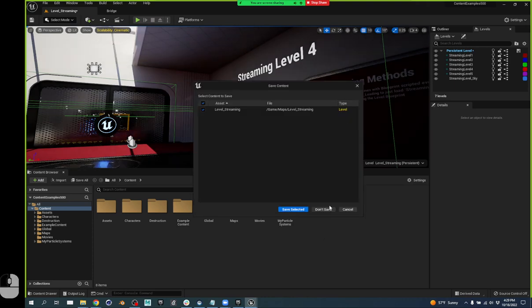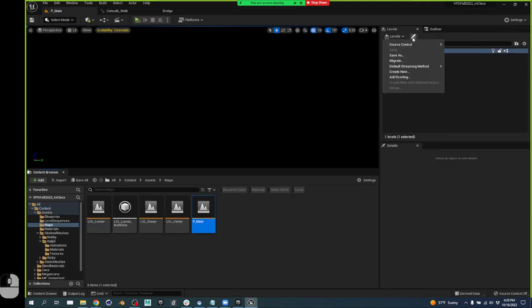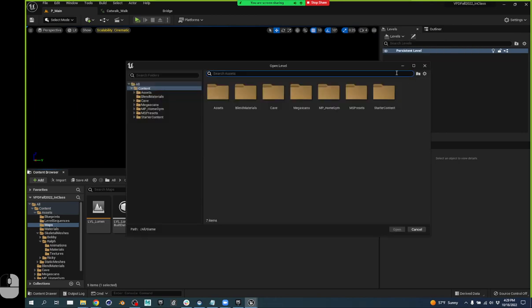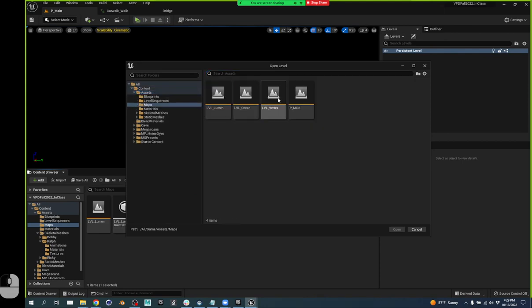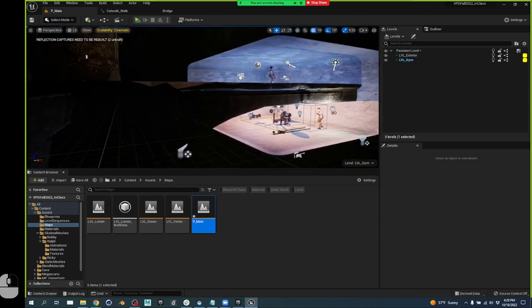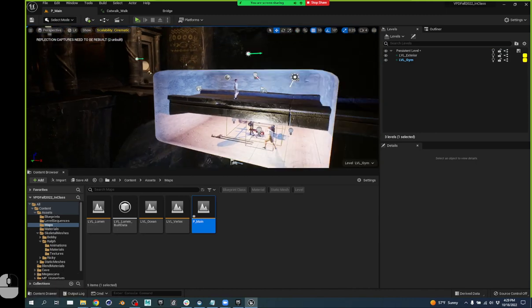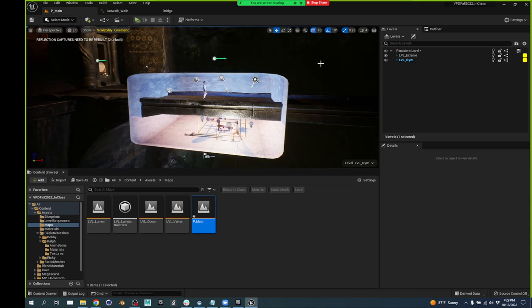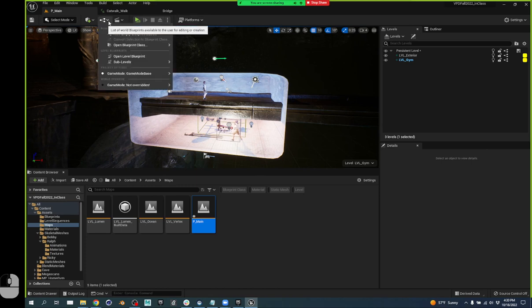We will close this. So our persistent, we're going to add 2 levels. We have our maps inside of assets, maps, and we have, oh, actually, no, we have them. We have gym and exterior. And now they're on top of each other, right? The gym and the map, they're both at like 0, 0, 0. I know the first one is 15 seconds, the next one is 5 seconds. So let's make a new level sequencer. That's technically going to be our master sequencer.